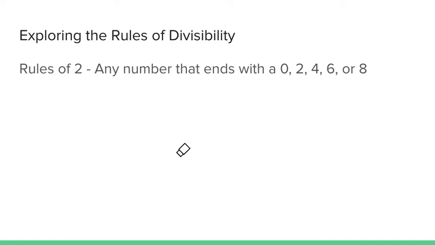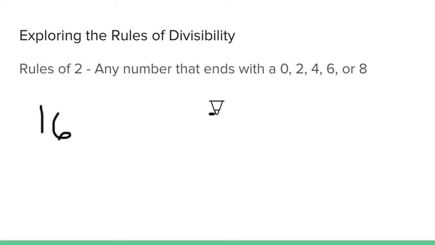Okay, let's start off with the number 2. It's pretty basic. Any number is divisible by 2 so long as it ends with a 0, 2, 4, 6, or 8. Any even number. All even numbers are divisible by 2. I think that's pretty straightforward. The number could be as small as 16. We all know that anytime we divide by 2, we're cutting the number in half. So 2 goes into 16 8 times.